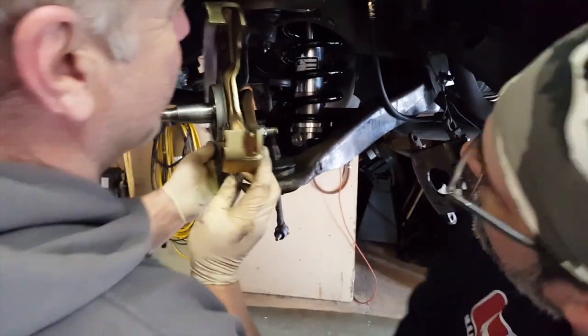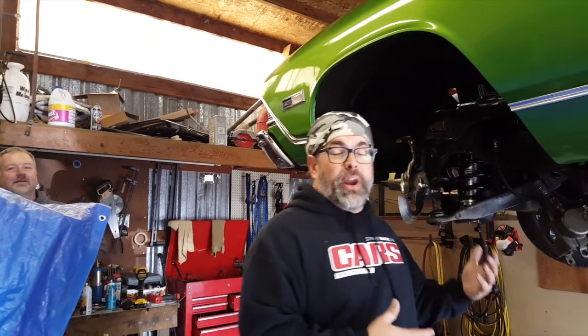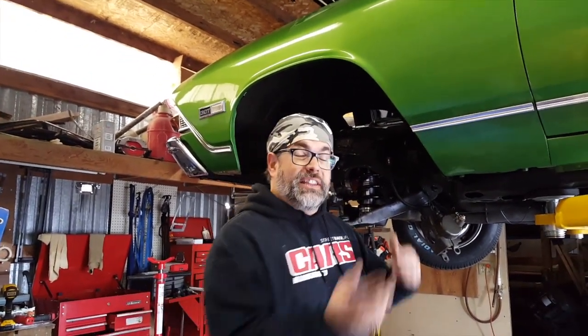All right, ready to go. It's about that easy to get the front shock mounted. Of course, then we have to reattach our lower control arm, our sway bar, our brakes, and our backing plate for the spindle. One of the things you have to realize is you're going to have to eventually adjust the ride height. We'll get to that in a second with the spanner wrench. But for now, we're going to get the other side done and get it all wrapped up outside, looking pretty.